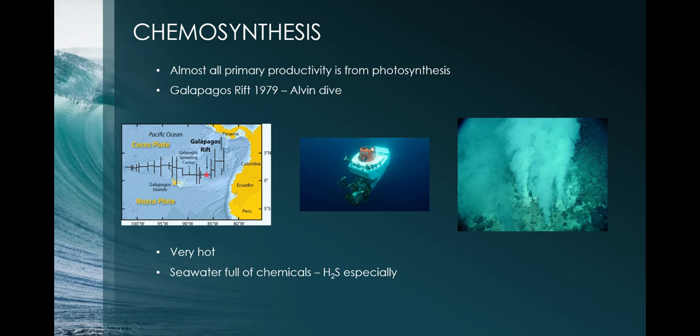And they sent an expedition out here to the Galapagos Rift. So this is a spreading sea plate, right? So these are diverging plates. And this is Central America. This is South America. And so this is the Pacific Ocean. Here's the Galapagos Islands. We've seen them before, right? So this is spreading here.